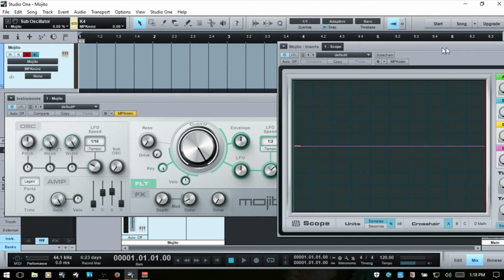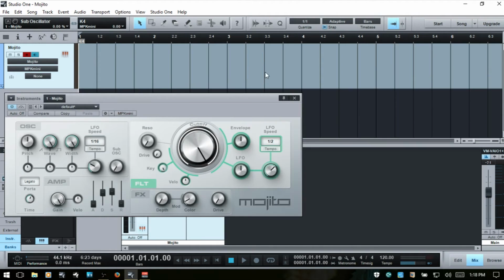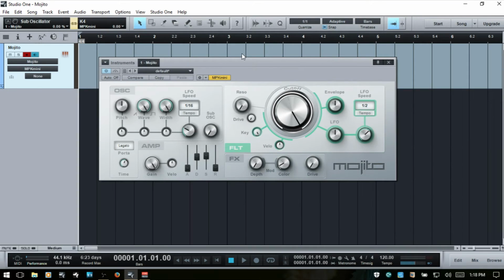And then for now, I think I'll go ahead and close out the scope and move this back, and let's close out our mixer by hitting F3. Now below the oscillator section, we have our Portamento settings. By default, it's on legato. So if I press a key and while holding that key, press another one, we're going to get a smooth transition between those two. And we can adjust the time of that transition using this dial here.